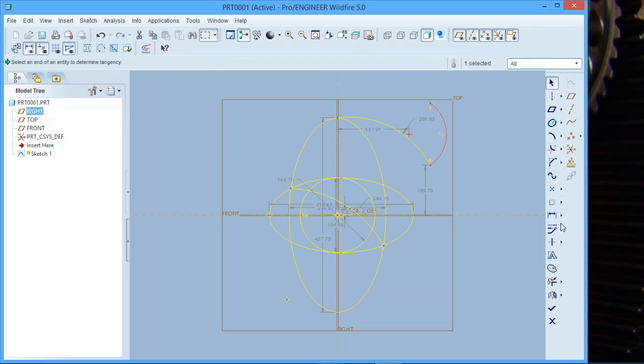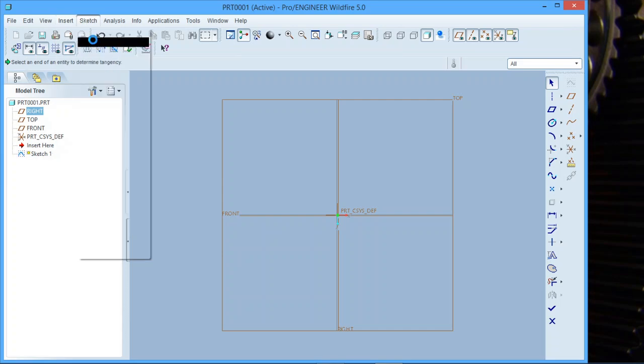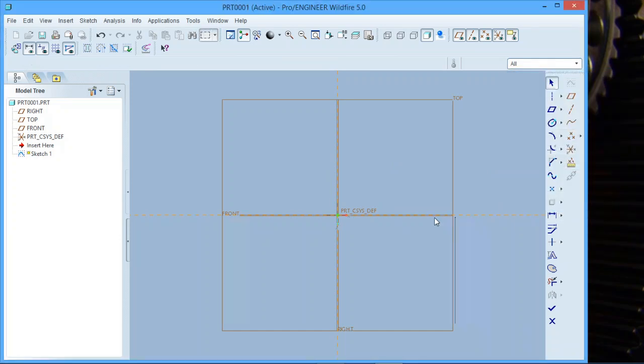Then you've got your delete segment. That one's going to be easy. Wherever it crosses a line, it will trim it, as you can see. Okay, very easy. And we can also do, if I remove this quickly, you can also insert references, sketch references. So you can then select your planes as your references, or if you have a block, you can select edges, and so on and so forth. Those are your references that go with your sketcher.